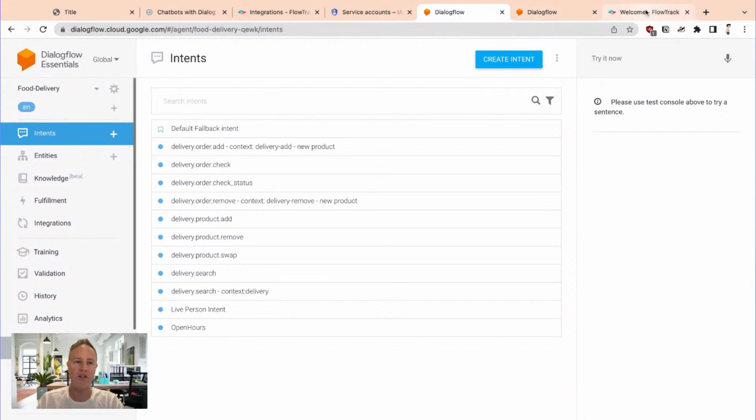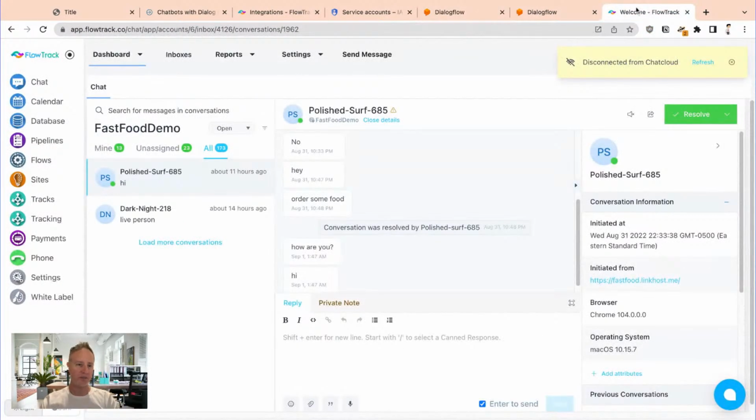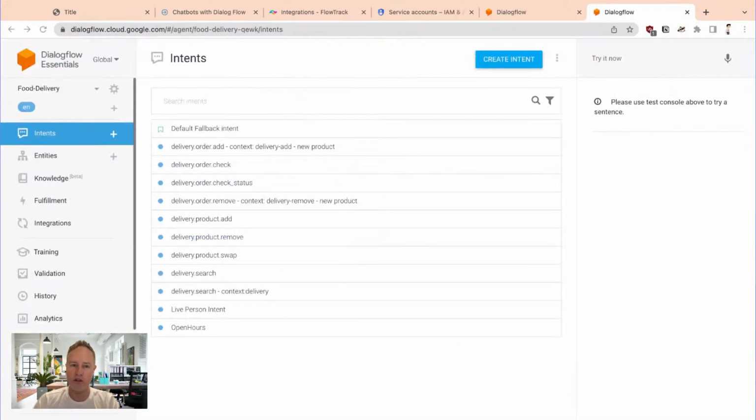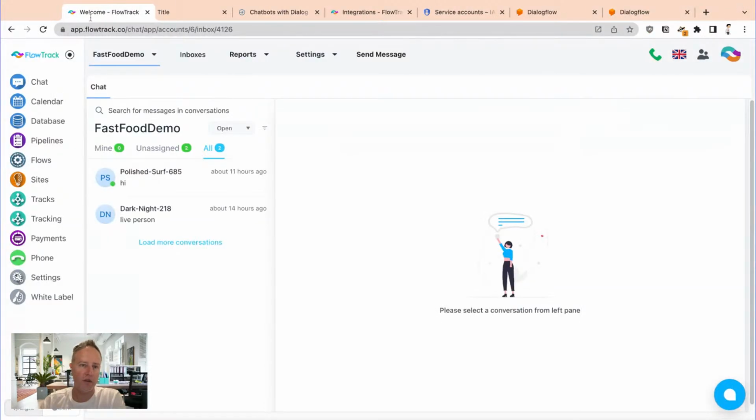Let's show you a little bit how this works. Here is one of my chat inboxes, and I'm going to refresh this page and get this loaded. This is going to allow us to get the message from the chat widget. I'm going to plug this in here, open up another tab, and we're going to see how this works. So I got my inbox.